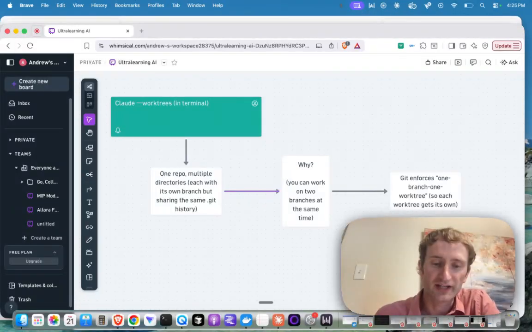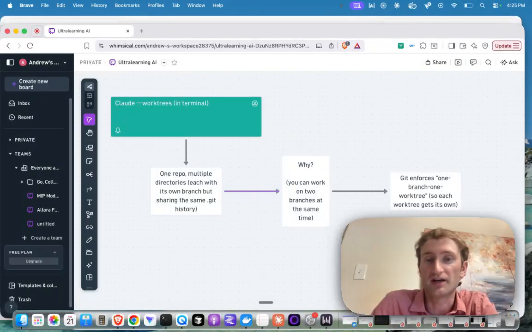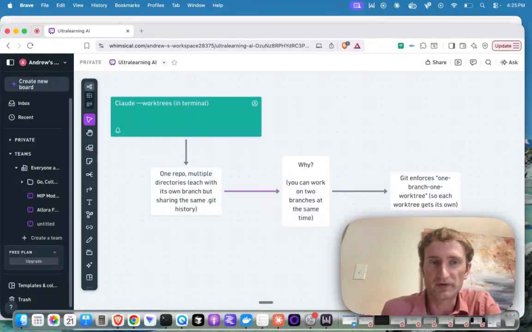What you'll do is just type Claude to kick off Claude Code, and then hit dash dash worktrees. And then, if you like, specify the name of the branch. We'll cover that in a second. And if you don't, Claude Code will give you one as well, a made up arbitrary sort of funny name, which might be cool to look at. But ideally, you type in a couple of words: Claude dash dash worktrees branch one, shall we say.